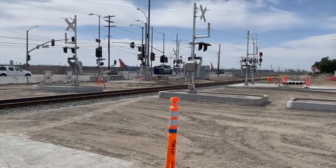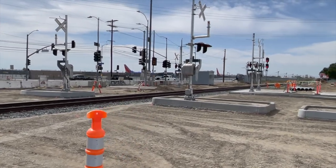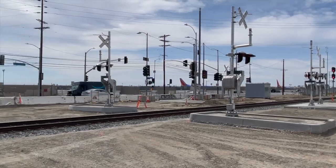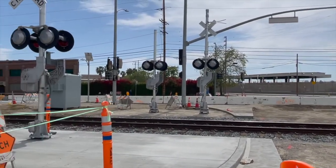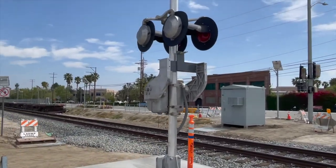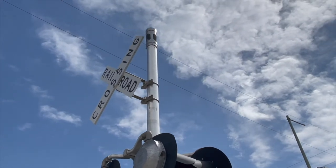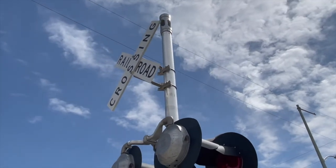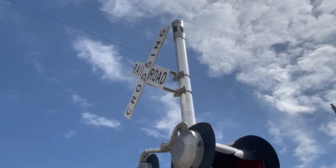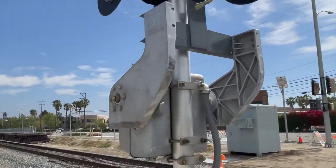But yeah, just a quick little update video, just because I was curious about the work that was going on here. So yeah, these bells are no longer going to be Safe-Tran Type 3 high-pitch electronics. I think these are going to be either General Signals Type 2 or General Signals Type 3 electronic bells.